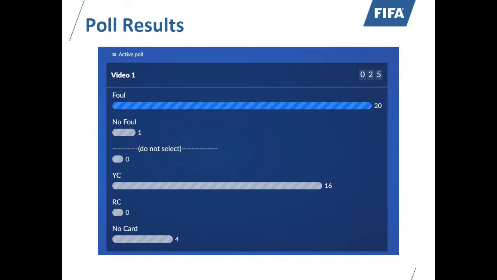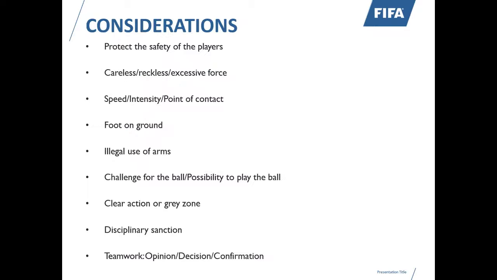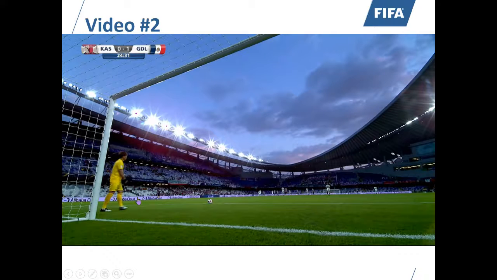If you can feel the pressure of the game getting to a point where you need something to deflate it, this is one of those gray areas where you can go, man, the game needs it. We need to give a caution here. So this is a gray area. Absolutely, Robert. Very good. Video number 2.